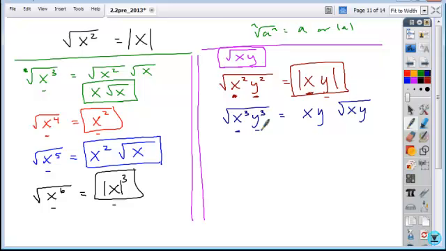So when we go through and we test this to see do we need absolute values anywhere, if x is negative, then y is negative. So this is the only situation we need to take a look at. And if that's the case, is a negative times a negative underneath this radical going to be a non-negative? Yeah, so we don't need any absolute values here. What about here? A negative times a negative? It's going to be a positive. So do we need absolute values out here? No. And so we don't need any absolute values on this whatsoever. The negatives take care of themselves because if one factor is negative, then the other one has to be as well.